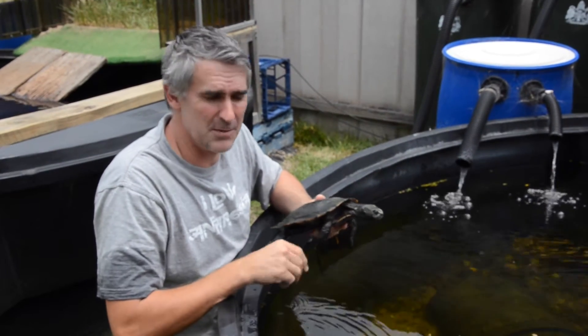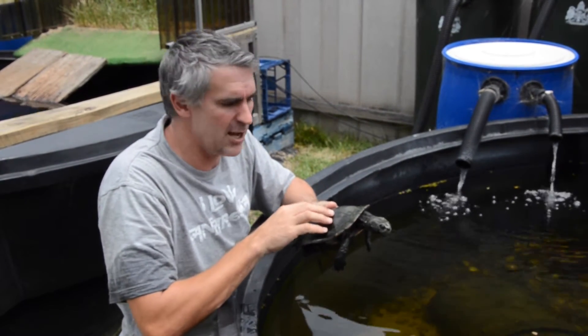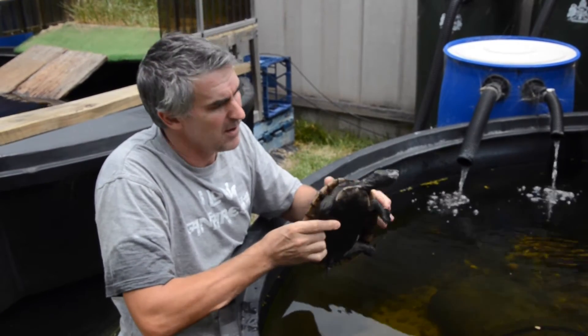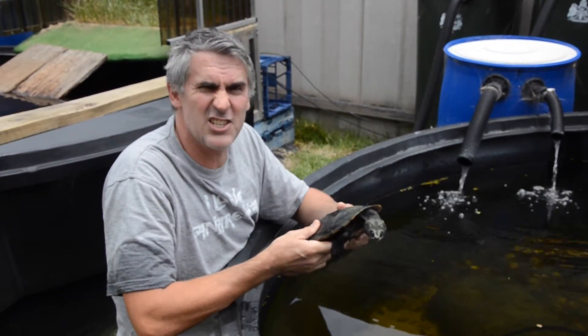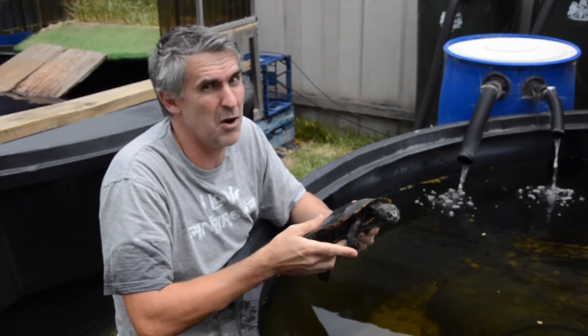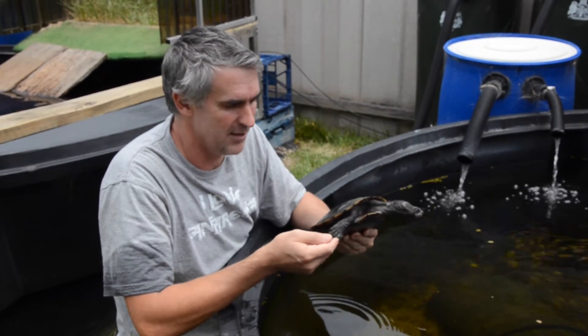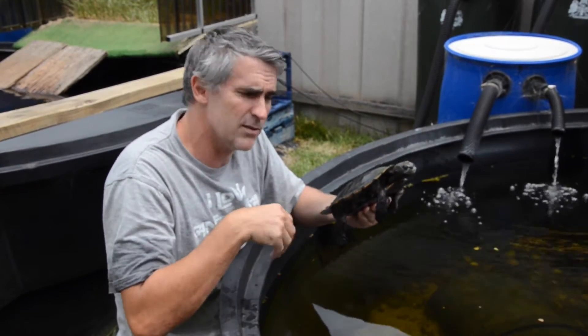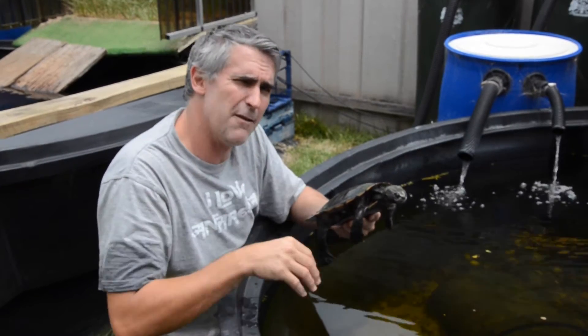Turtles definitely look pretty historic to me. They've got this hard, bony shell on the outside — it's actually living bone covered with a thin layer of skin. When you look at their skin, it's really thick and wrinkly; if anything, it might look a little bit like Grandma, which is pretty cool. They have these very sharp claws: on the back legs, that's used for digging holes; on the front legs, that's used to turn through the water and pass.